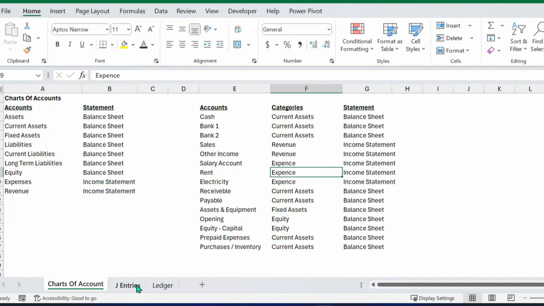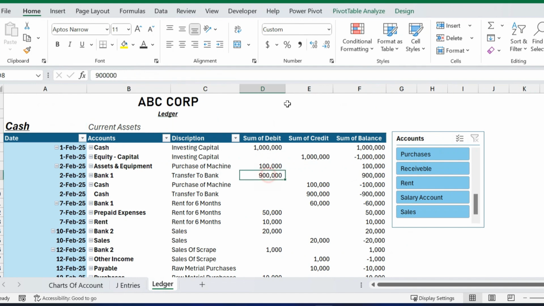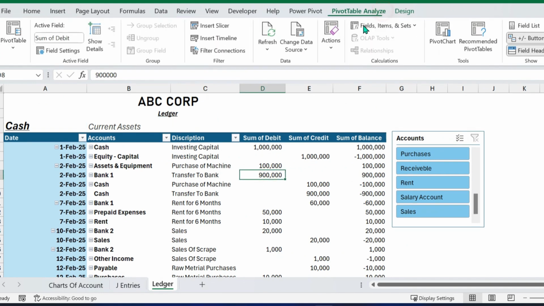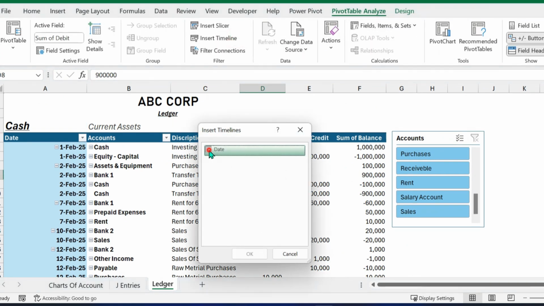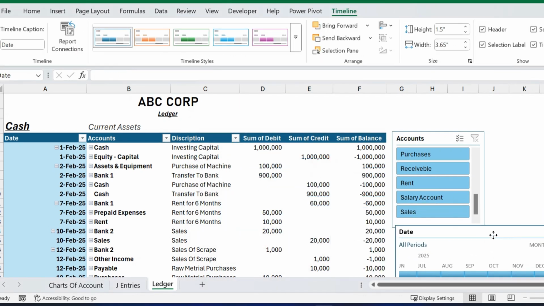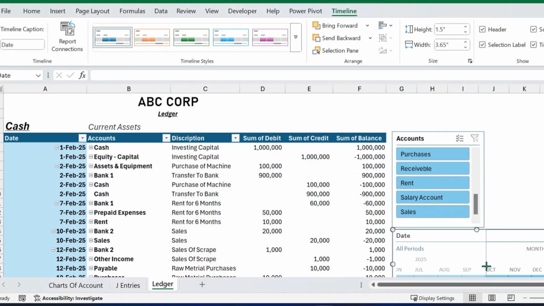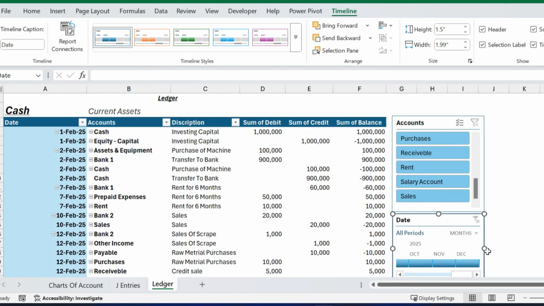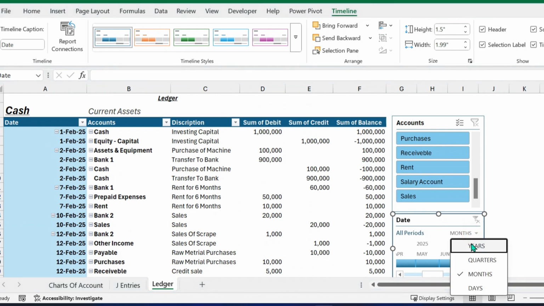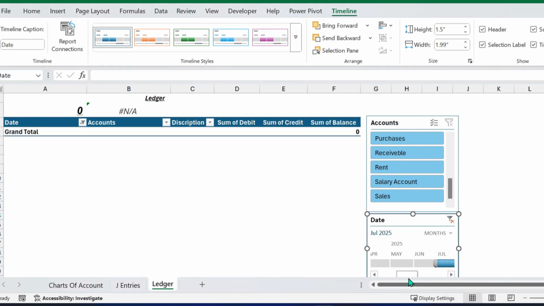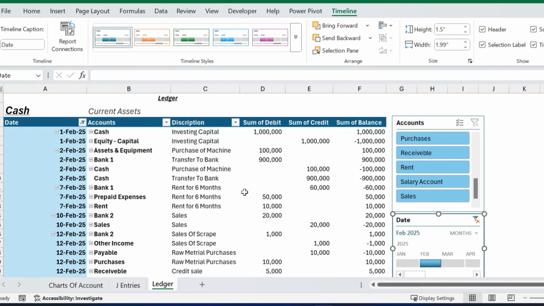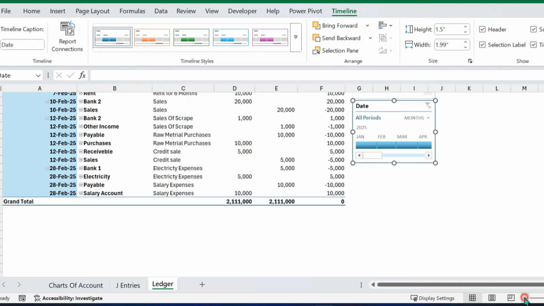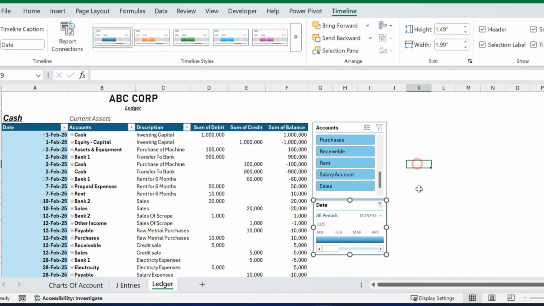Okay, so that's it. And we can add one more thing. We can add the date. If you want it dynamic for the date in the ledger, go to Pivot, Insert Timeline, and Date. Okay, and just put it right here. Now we only have the data of February, but you can filter by quarter, days, month, year, and by month. Even if I click on May, nothing will show, because we have only the data for February. So that's it, folks. That is our nice looking ledger.